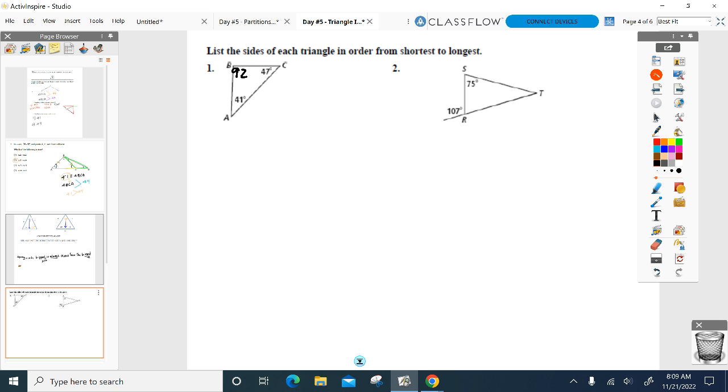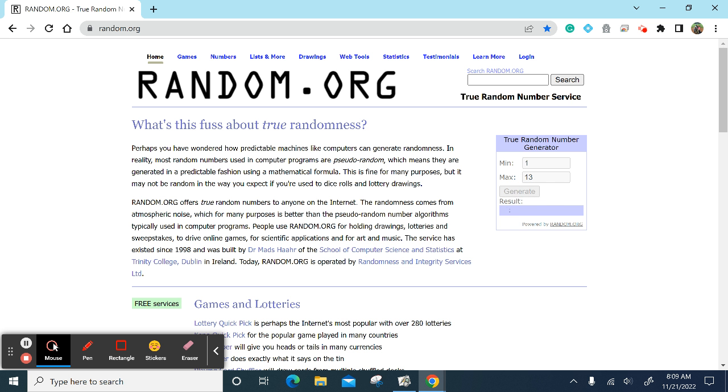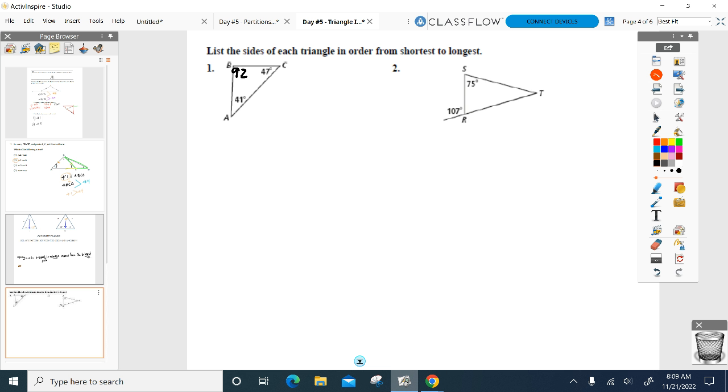In that triangle ABC, what would be the smallest side? Here we go. 13, smallest side. What's the smallest angle, Trey? BC. BC, good. You want to keep rolling, followed by? BA. BA, and the biggest side would be? AC. Good work.